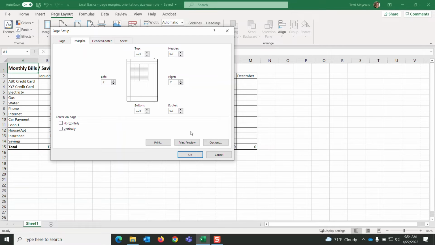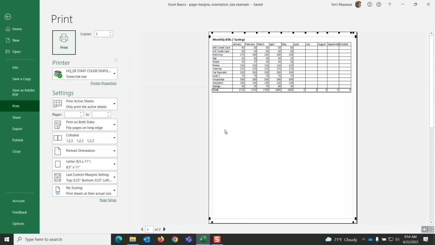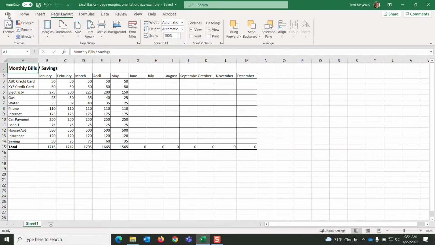Now, I also then could go to Print Preview here in the lower right, and then I can click Print Preview here and see if, yeah, no, I'm still just at October when it comes to trying to get everything on that page. But that is another way to get to Print Preview very easily. And then we will go back.